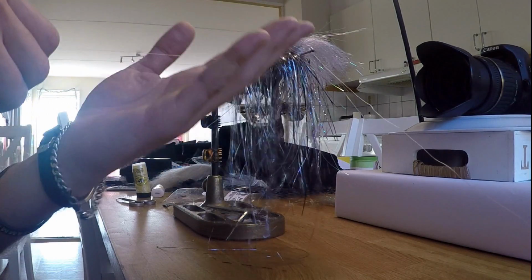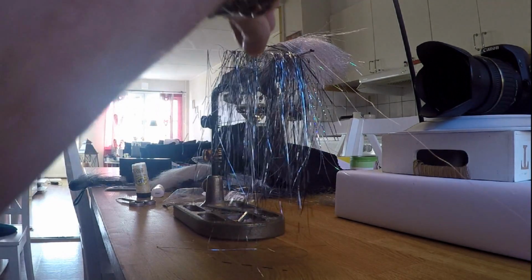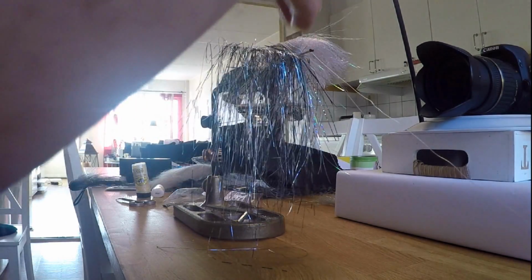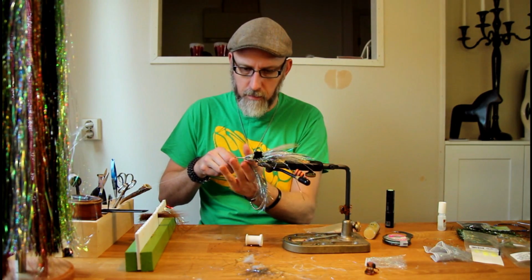Now wet your fingers and start stroking all the flash fibers downwards with an aim to have all the fibers on one side of the dubbing loop. You will see later that we're gonna have problems having them stay like that, but as long as they are like this to start with, it will make it much easier to create a nice body.